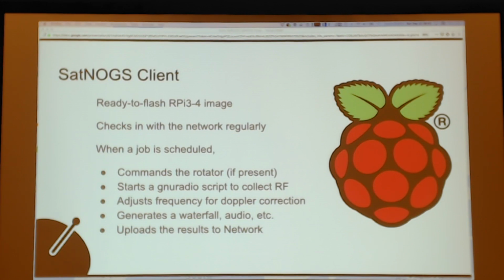But when the time for that job comes, when the satellite's going to come over, the client software is what handles managing the ground station. It will start commanding the rotator through Hamlib. It runs the orbital predictor, so it knows where to point. If you have that, you can also do Doppler correction. You can compute Doppler shift on the fly. It starts GNU Radio. GNU Radio is how we do all of our receivers. That makes us able to add new modulation formats and such by adding a new GNU Radio script.